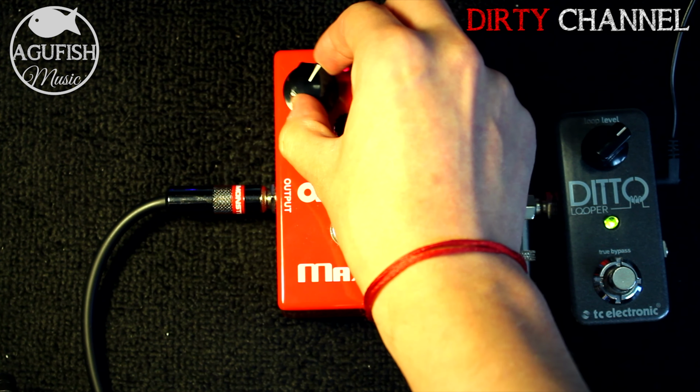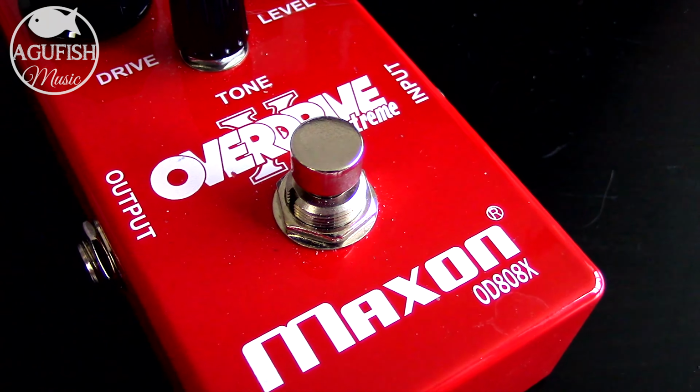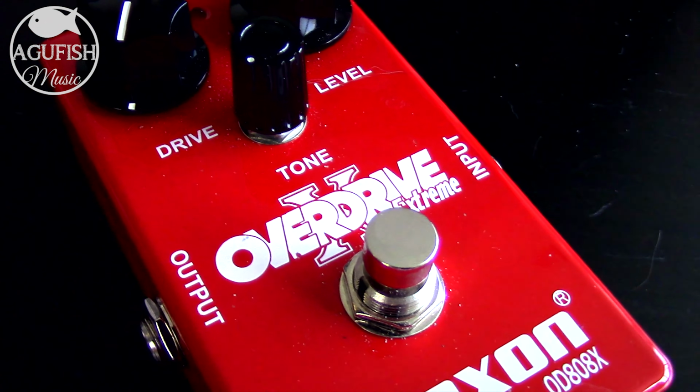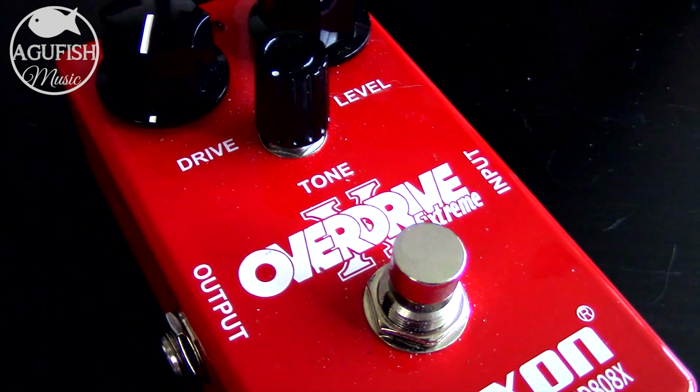Maxon OD808X has been one of my go-to overdrive pedals for a few months now. I keep switching between this and an Ibanez TS9, but more often than not, I find myself going with the Maxon. It's great, it's a souped-up version of the legendary Maxon OD808 Tube Screamer, so you're getting that classic sound and more. Compared to the regular version, the OD808X boasts an extended frequency response and increased output. The end result is that it's clearer and can get a little more aggressive.